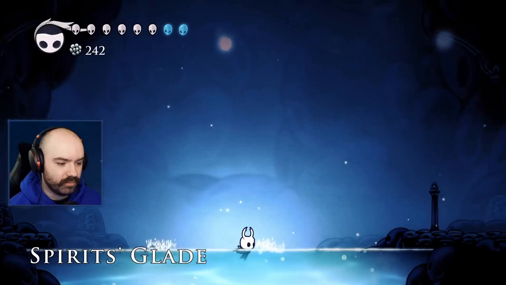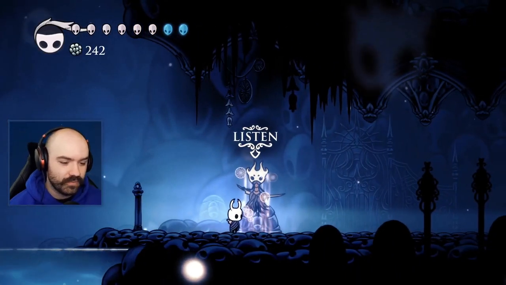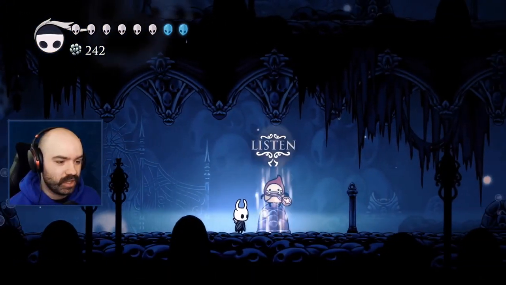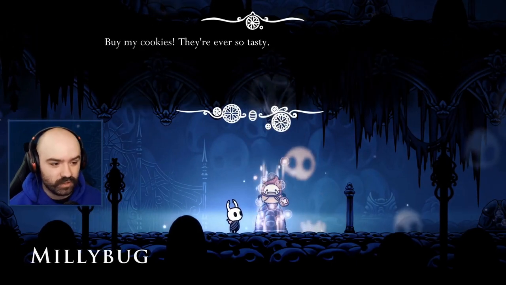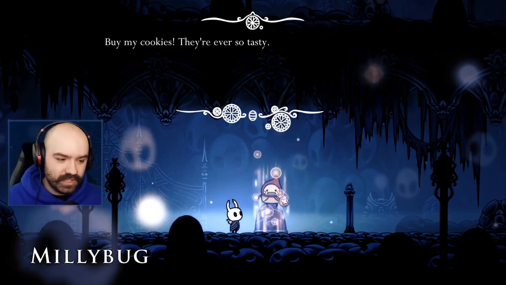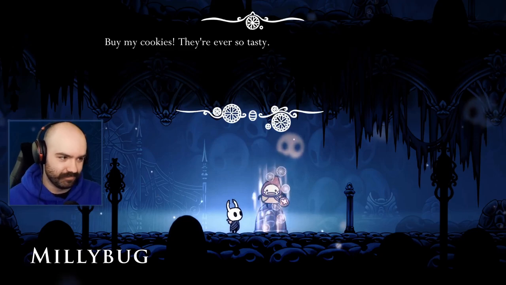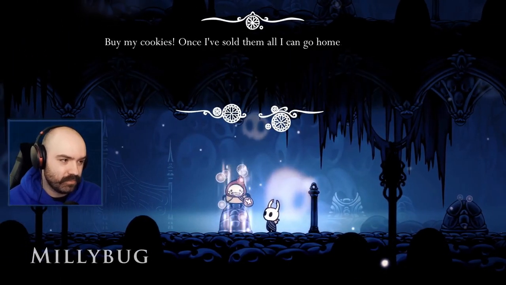Now, in Spirit's Glade, here's my thought process. Do we fight them? Can we pick who to fight? For example, Cookie Milliebug over here. Should we just fight Milliebug? I'm half expecting Milliebug to be like a sleeper, super challenging boss. Buy my cookies, they're ever so tasty. It won't let me buy them.